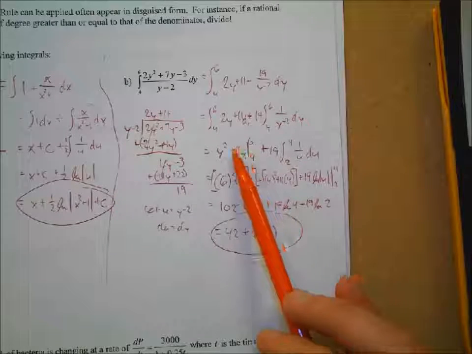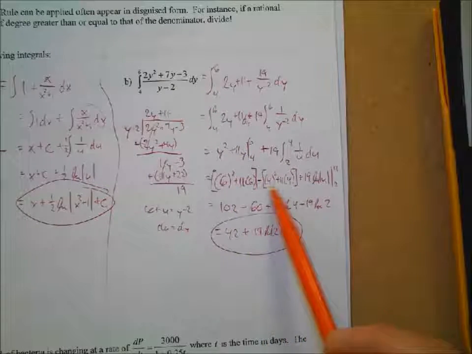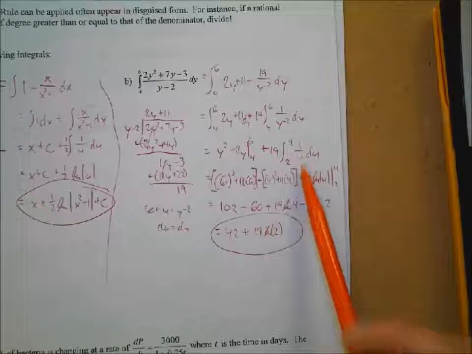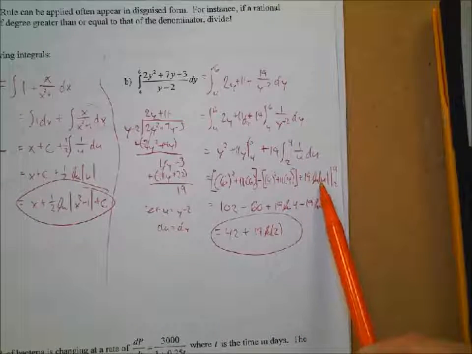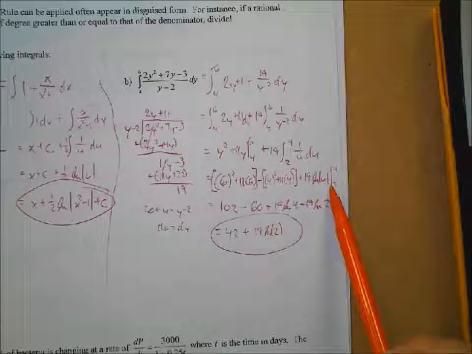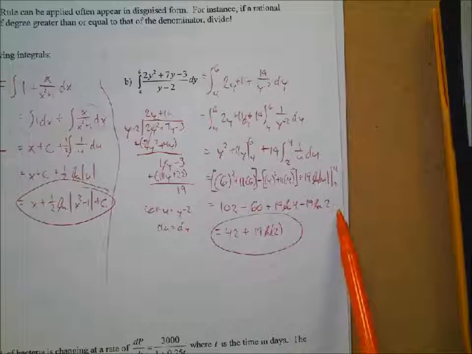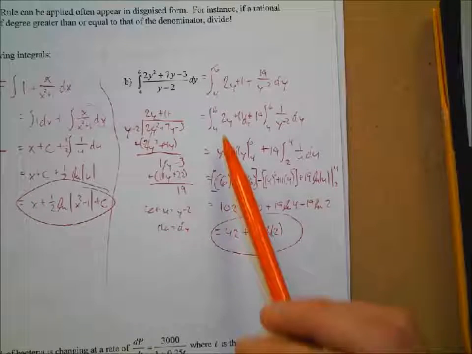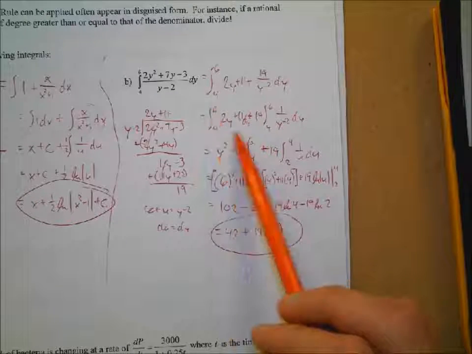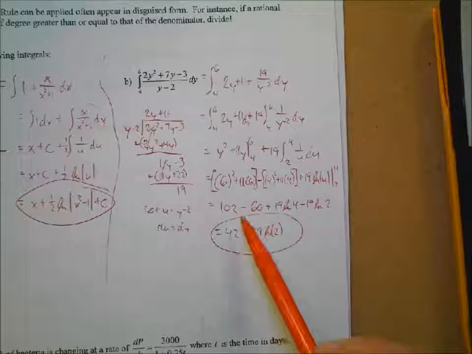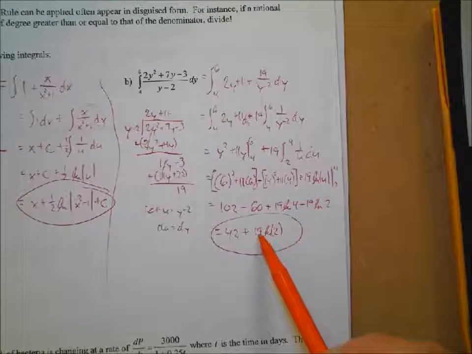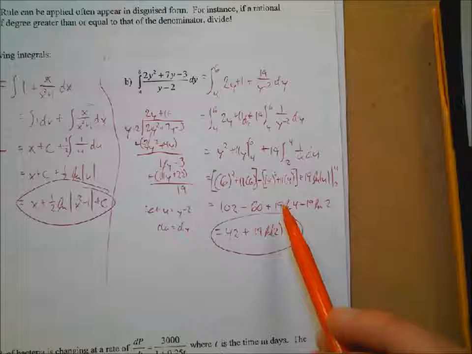Notice I changed limits of integration here because we're in terms of u. It's not necessary to do that, right? You could just leave it the indefinite integral of 1 over u, integrate it, plug back in your y, and then evaluate from 4 to 6 if you wanted to. But I like using my u integration. Okay, so this evaluate from 6 to 4 was this right here. And then 19 times the integral from 2 to 4 of 1 over u is 19 natural log of the absolute value of u, evaluated from 2 to 4.